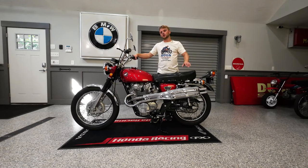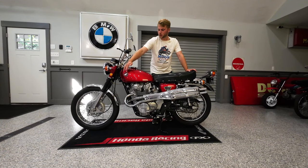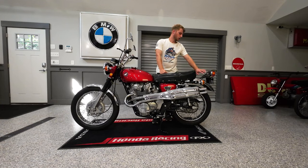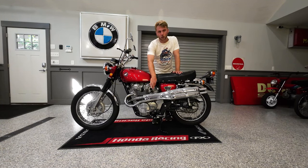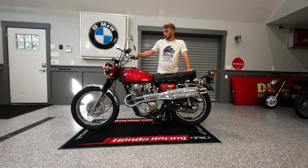This bike has had a few features done to it to bring it from old school Honda to a little more of a modern look. That includes the really interesting maroon and red metal flake paint scheme with the modern Honda emblems, the black tail light bracket, as well as the modern Mikuni carburetors. This bike has been fitted with Mikuni round slide carbs which are going to give it a little more power and overall improvement from the original carburetors installed back in 1971.